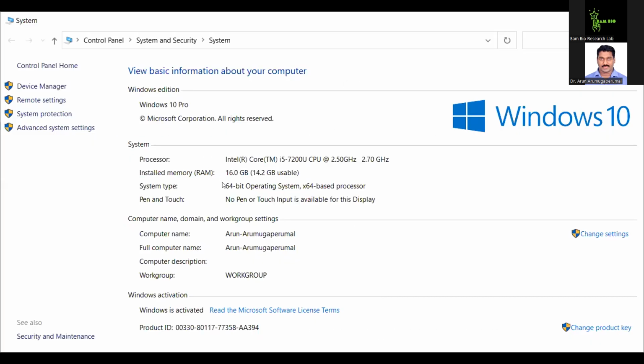So here, under System, you see your processor and your installed memory. The processor is nothing but your CPU chip. There will be variants, like if it is Intel, you will have i3, i5 or i7. For performing genomic analysis, a processor which is i5 or i7 is good. i5 is good, but less than i5 cannot withstand this large amount of data. This is actually big data once you complete all the analysis. So you need to get a powerful system.